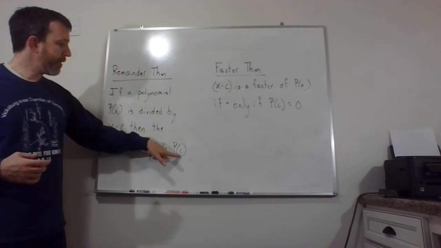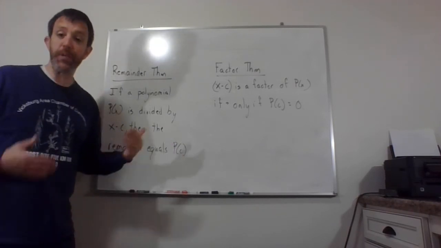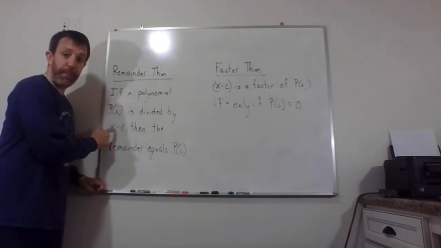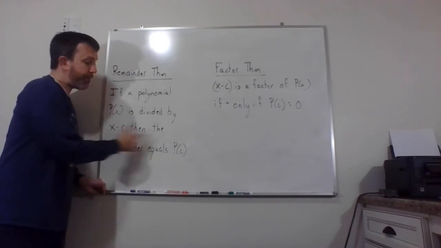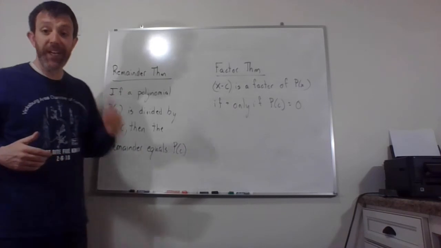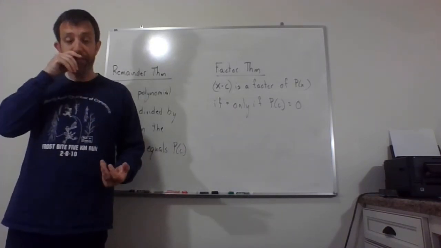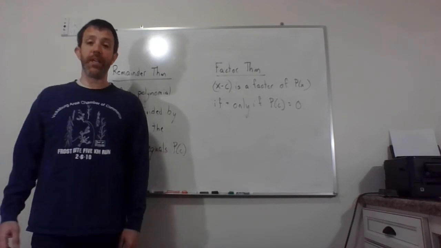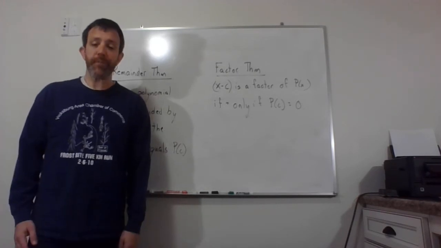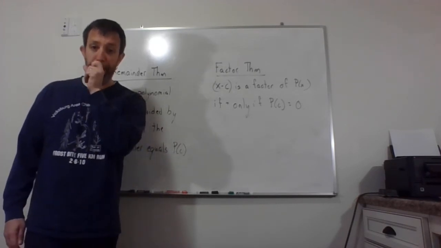So if you plug in that divisor, right, we use the opposite. So we are going to use c here when we do our synthetic division. If you plug that in, you get the same remainder as if you plug in the number itself. And you're like, well, why can't I just plug 2 into the polynomial and see what I get? You could. But here's why.